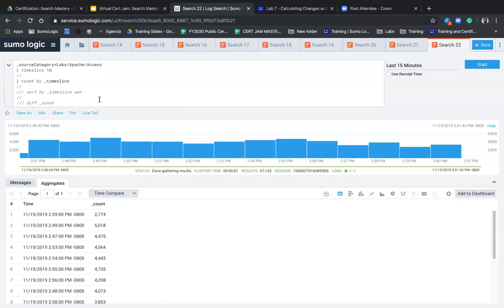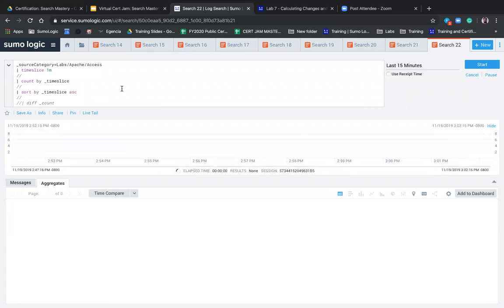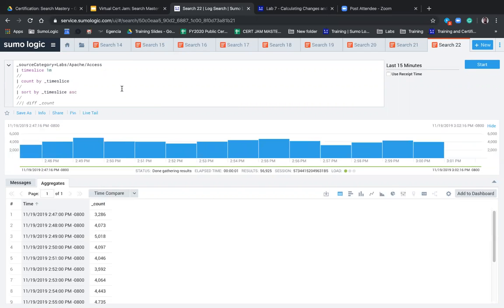What I'm going to do in this fourth line here is just clean up the data. I'm just taking this time sliced data that's in essentially random time and just putting it in ascending order. I could do it in a descending order as well, and now I'm going to use this diff operator. What this is going to do is very simply show me the difference from one row to the next.